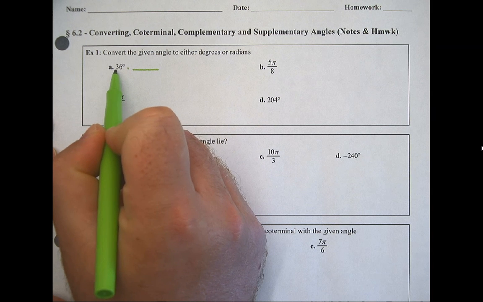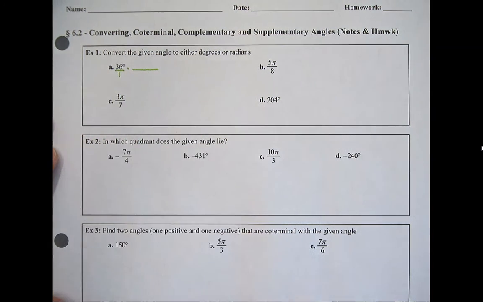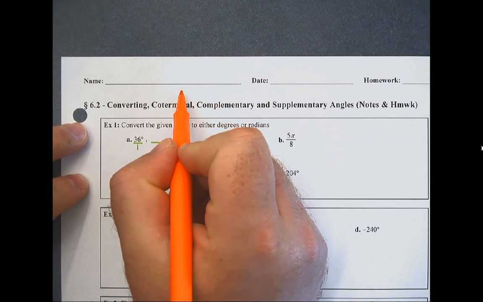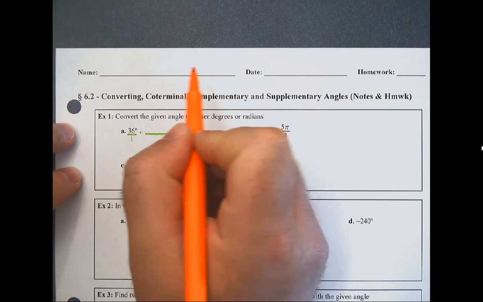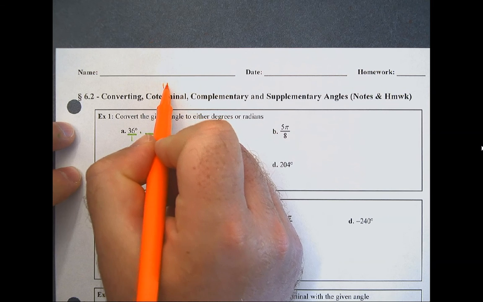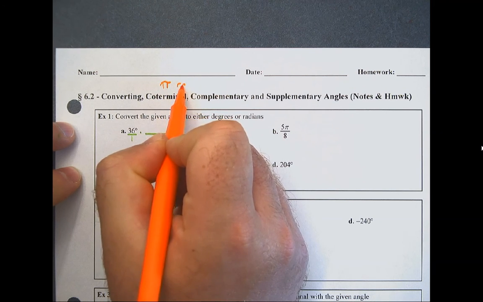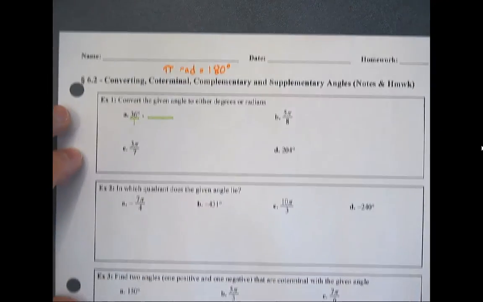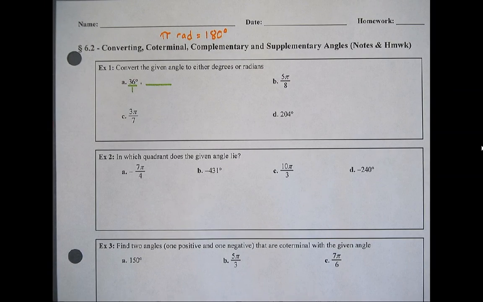So think about it this way. This is already a fraction. I can make anything into a fraction by putting it over 1. And then I've got this relationship between degrees and radians. And if you remember this, if you want to put it on your unit circle, feel free. The only thing you need to do is find one relationship between radians and degrees. Whichever one you want, you could use. I always use the simplest one, which is pi radians is equal to 180 degrees. I mean, you could use 2 pi and 360, it'd get you the same thing.